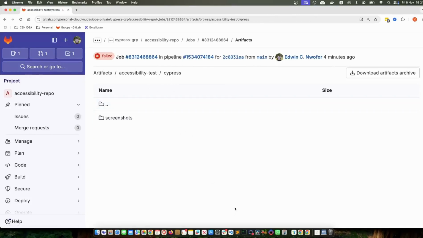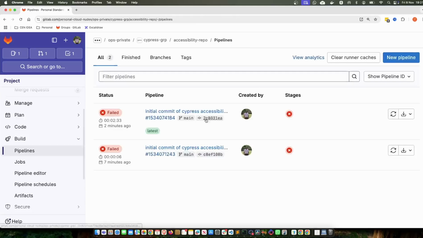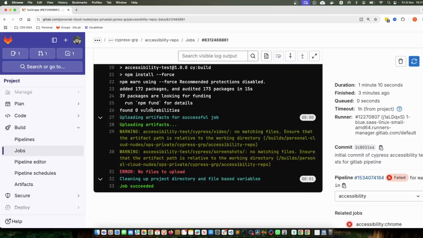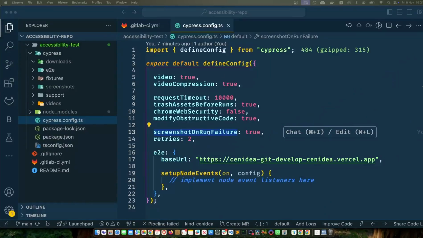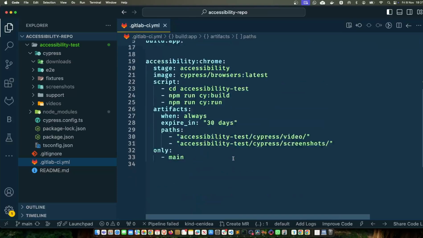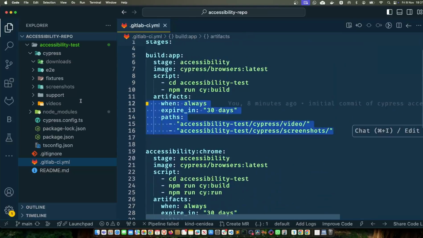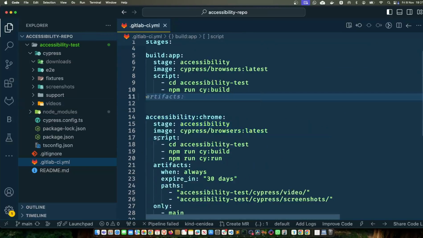The next thing we need to worry about is that now that the test has passed, let's quickly see one more thing about the pipeline. So let's go back to pipeline. It will be the second one. Here you can see the one where we say npm install. It will just install whatever it needs to install. It said there's no file to upload because I think we left that part that says to upload the file. Let's see. Yeah, it's here. There's nothing to upload really. I think with npm install, there's nothing to upload really.